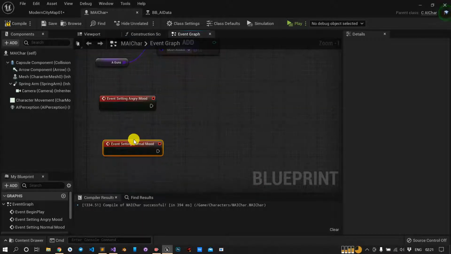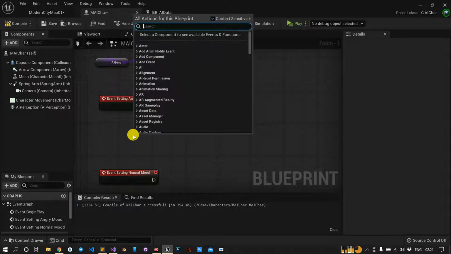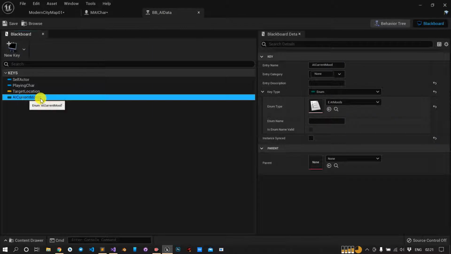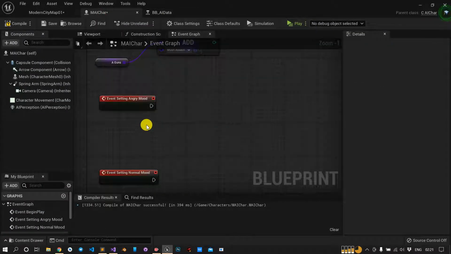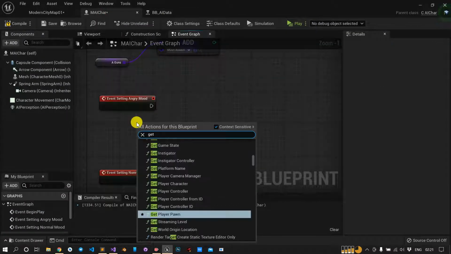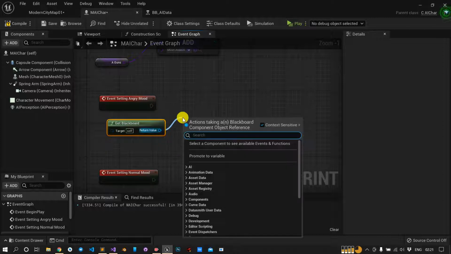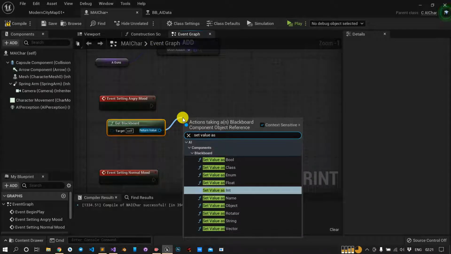Okay. Next thing, we have to set this value in the AI current mode. So how will we do that? Just get Blackboard. The target is okay, and here set value as enum.